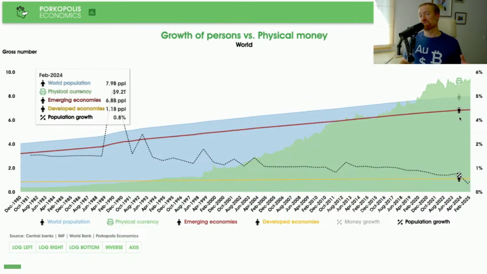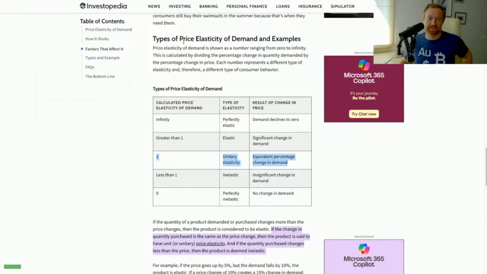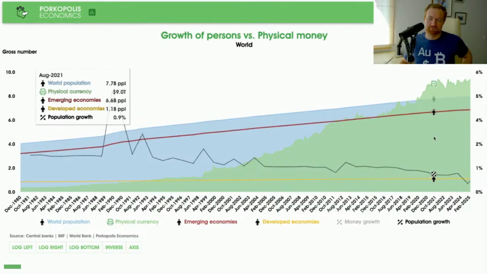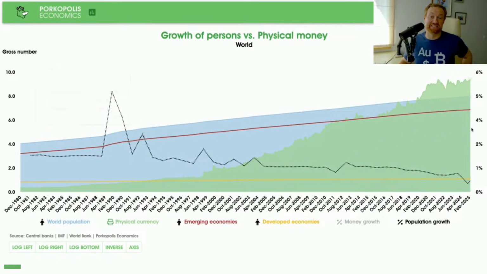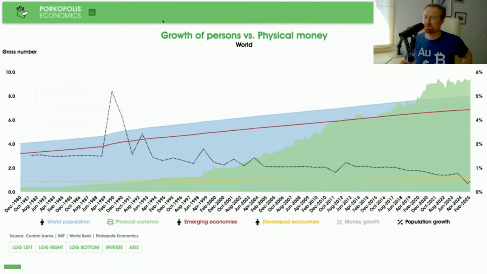But brass tacks, if money is growing at something like 13% per year, population growth 1, even call it 2, that's an 11 to 12% hurdle you've got to reach to beat the inflation of the money supply. You don't even have to look at prices. You can just intuit economically. That would make sense, would it not? This is demand. This is supply. And assuming the theory of the unitary price elasticity of demand, you can do a simple subtraction between those growth rates to get the price change in the value of money. All right, so that was the little economic soapbox.